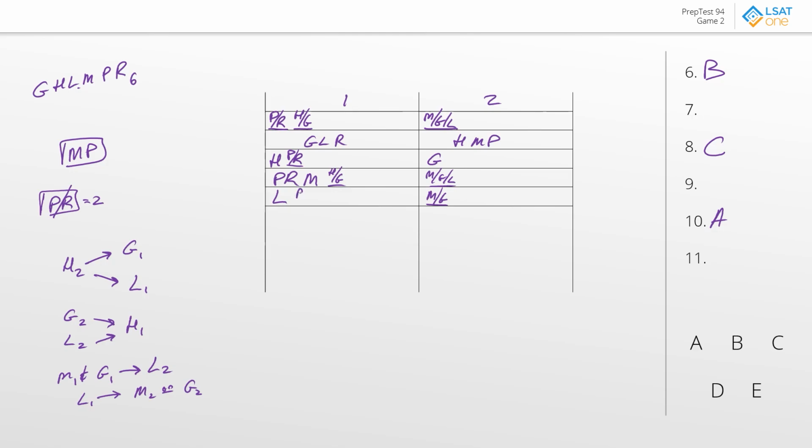I guess we can say that 1, we can bring down placeholders. 1 of P or R is still on 1. That's something, but yeah, I don't know. Let's take a look. The question asks, what now must happen? Answer choice A, they take history in 2, and I don't know that. Answer choice B, they take math in 2. I don't know that. Actually, I shouldn't cross these off. I didn't quite prove them wrong.